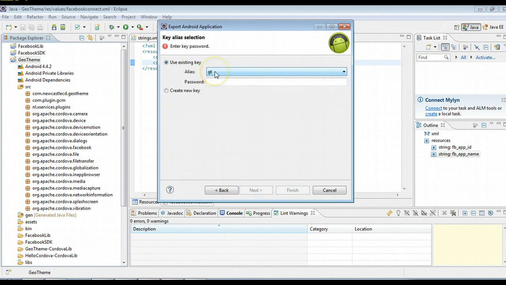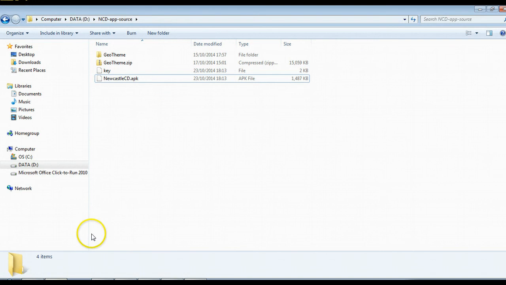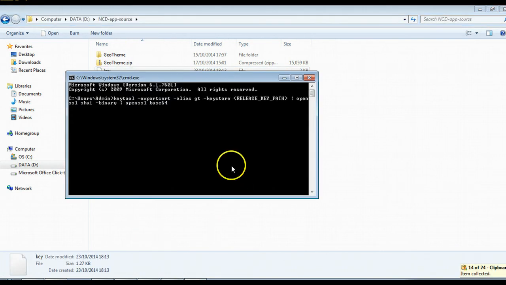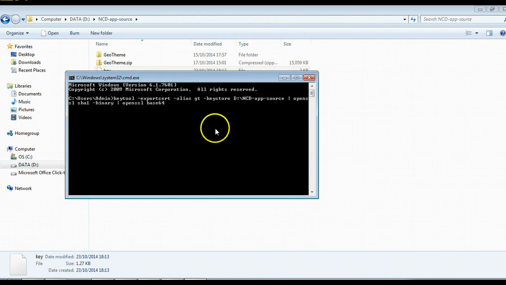See, you've got the alias as GT, so it'll tell you the alias there, lowercase, so I put in GT. Then the release key path, so the path to the key, which is, let's go along here. Put in the path, and now if we hit enter it should work. It should ask us for a password.